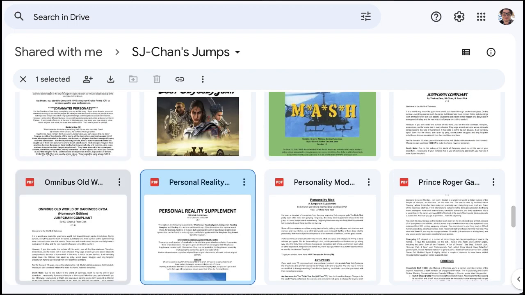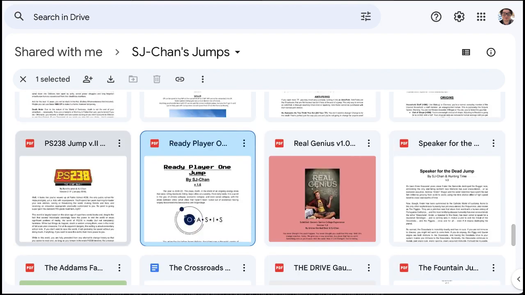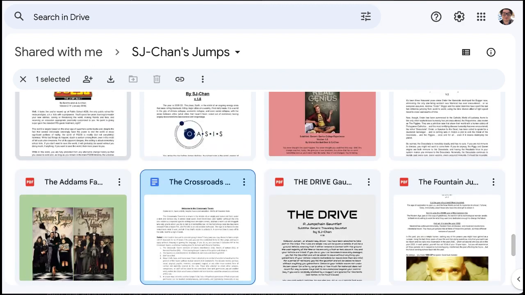One of the other things that is certainly worth noting is that SJ is one of the authors of the Personal Reality Supplement, which is one of the best ways to try and tackle the Cosmic Warehouse, in my personal opinion. I think that the Personal Reality Supplement makes the Cosmic Warehouse a lot more useful for most jumpers than the Cosmic Warehouse would be. Although that is just my personal experience, having done numerous chains myself and having used both the ordinary Cosmic Warehouse for a couple of my more recent folks, and also the Personal Reality Supplement, which was one of the first things that I used to try and make a Cosmic Warehouse-like area.